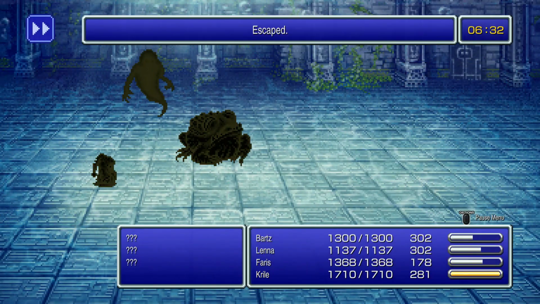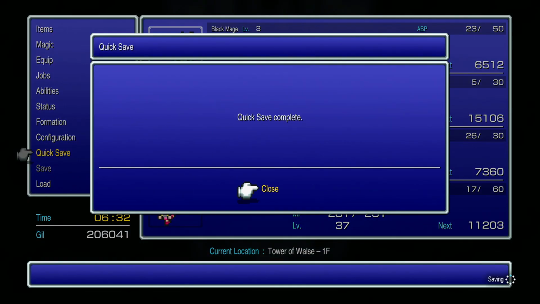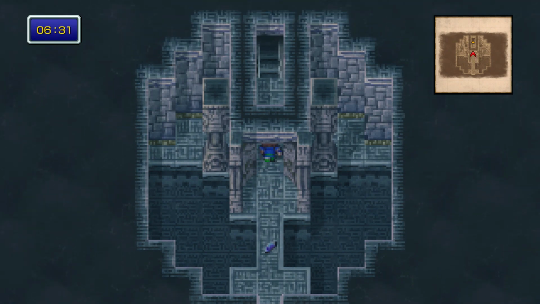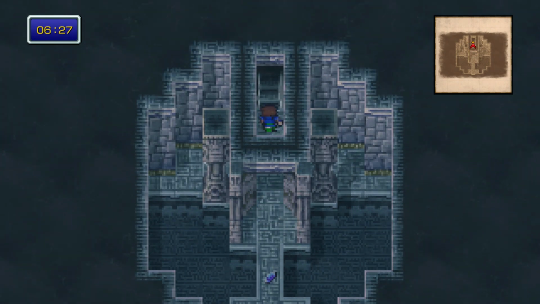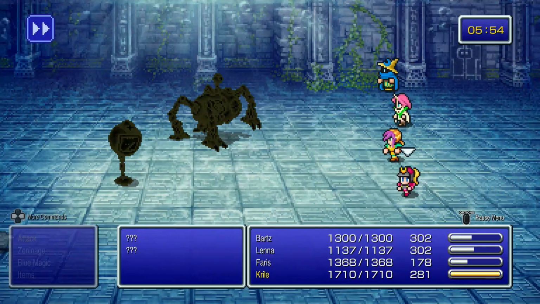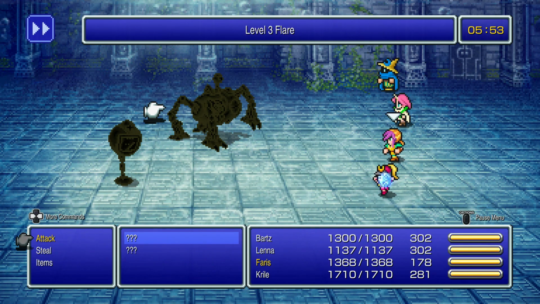You do need to keep about 2 minutes on your timer, so I would strongly recommend that you do a quick save, just in case you need to farm this area a couple times if this monster doesn't show up. But just keep running around, and eventually you will run into the monster that you need. And it's this guy. There's this little ball on a stick thing.